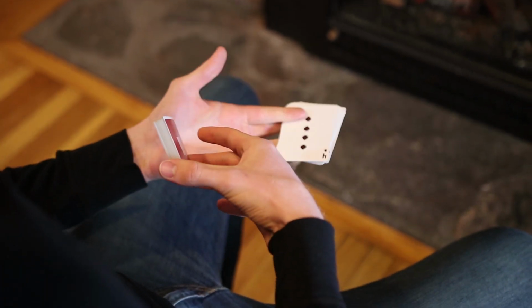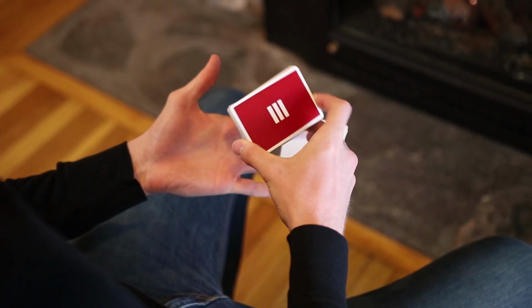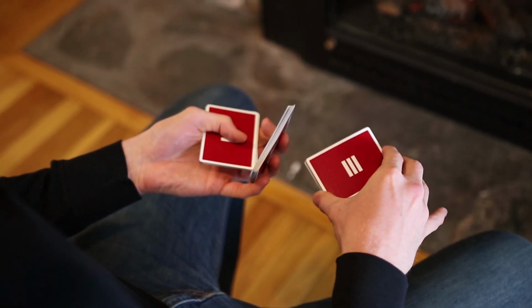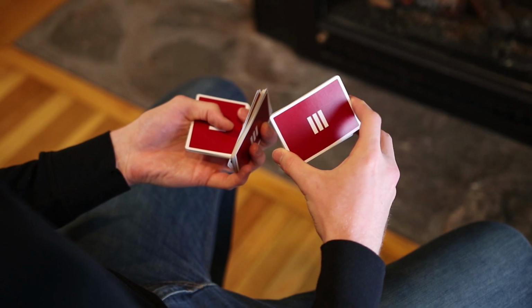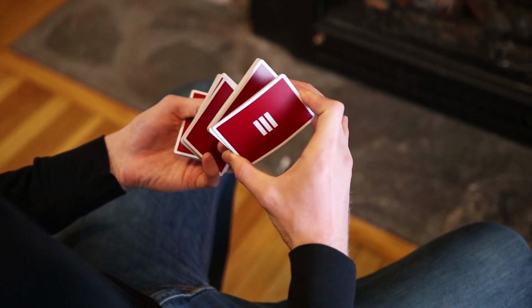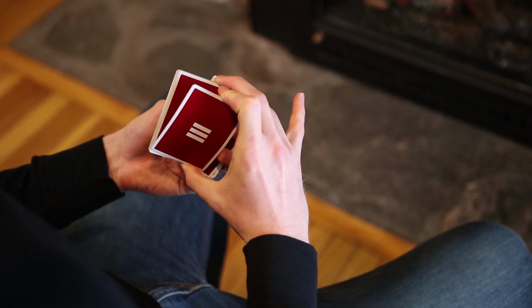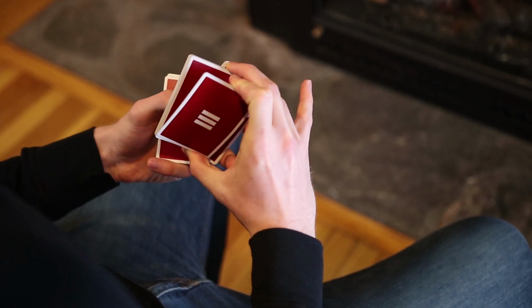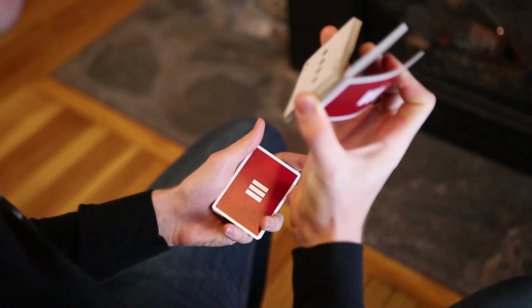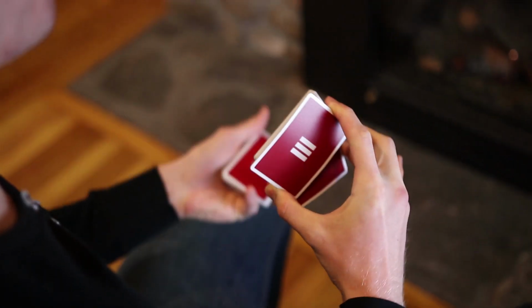So you swing it over, do that extension, you're going to break off another swing cut packet, put it in your webbing. You're going to start folding this back over, and as you're folding it back over, you're going to break off another swing cut packet. Then from here, you're going to get into the same grip you were in the first swing cut I taught you, which is this 3 packet grip, one on the ring, one in the middle, one on the pointer.